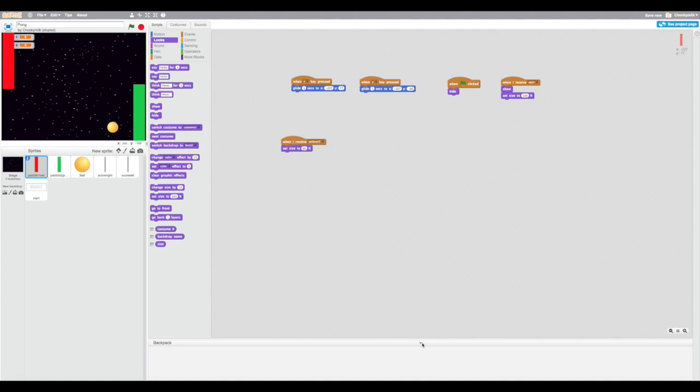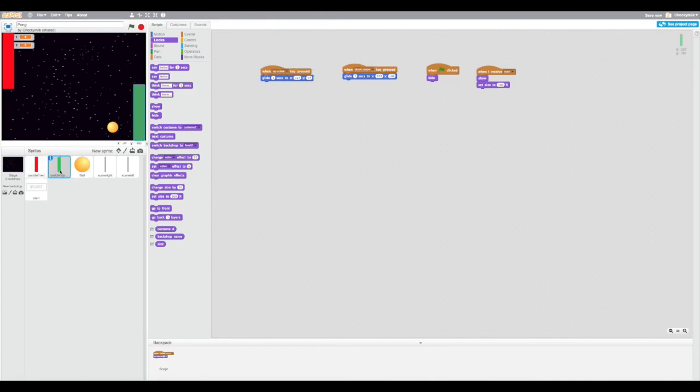Now you guys might be familiar with using your backpack down here, because I want the same for my green paddle. Look, I could very easily just copy that bit of code in the green paddle, but because I've got a backpack, I may as well drag it in there as well. So that for both the red and the green paddle, they'll now set to 80% their size.